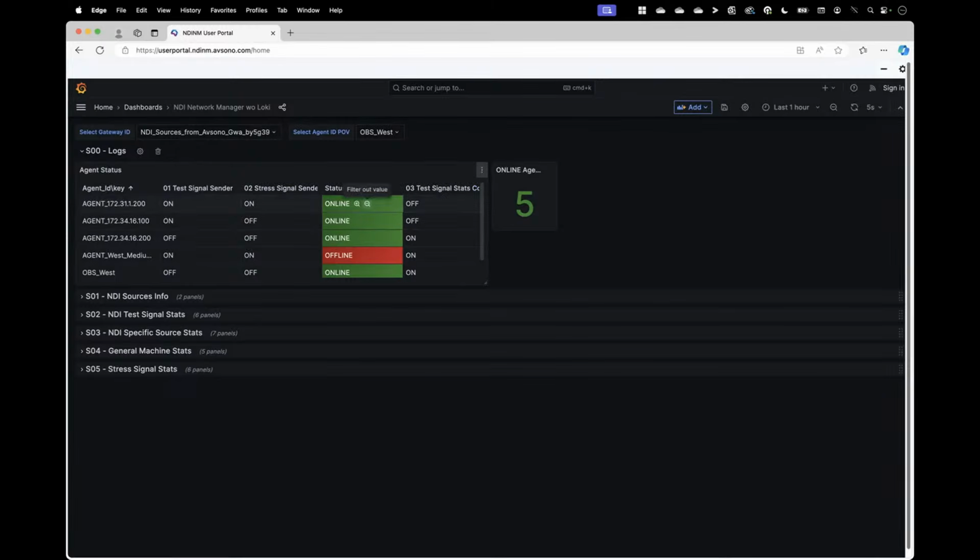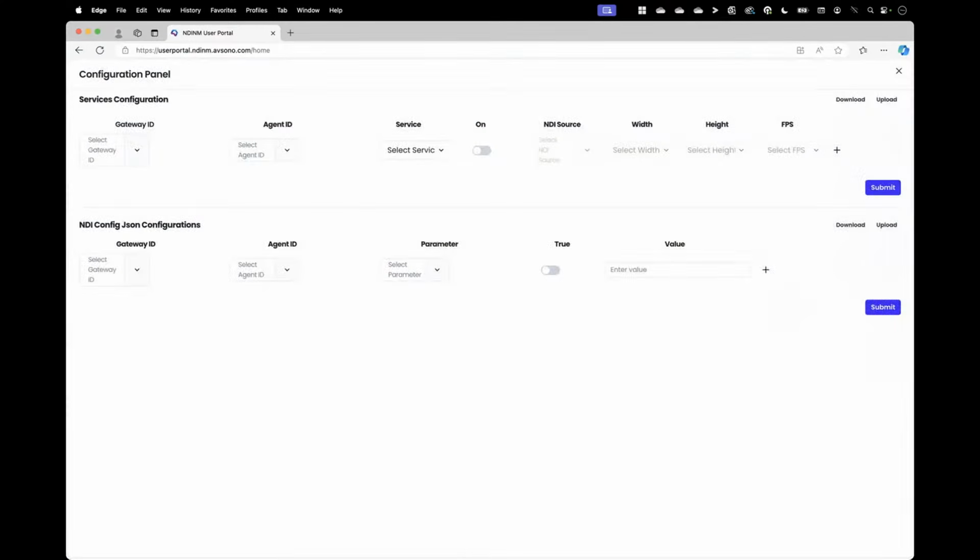So every agent can be a stats collector, a test signal sender, or a stress signal sender, right? And then you come here, I need to move away these panels. So here's our configuration panel. You'll come in here, select agent Wirecast, select the test signal sender, and just leave it off or turn it on. So everything can be controlled remotely.